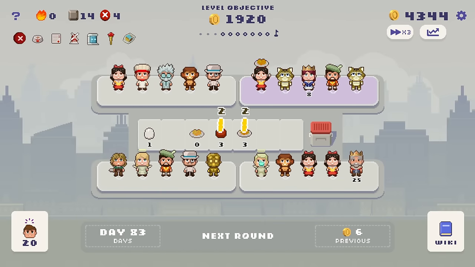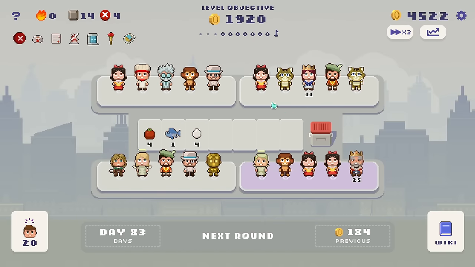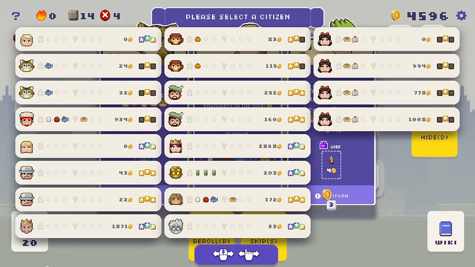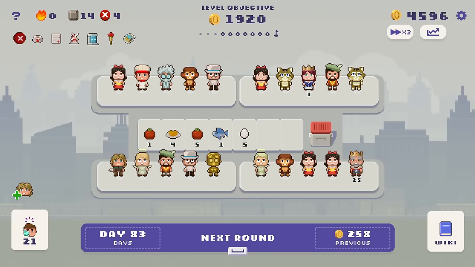So the ninja, what the ninja does and why I'm saying the ninja is important, is that the ninja combines the boards. And if I can combine the boards, it's going to break the game. And Sammy is here. Do I have another cook? I have another cook. We buy Sammy. We sell the other cook.